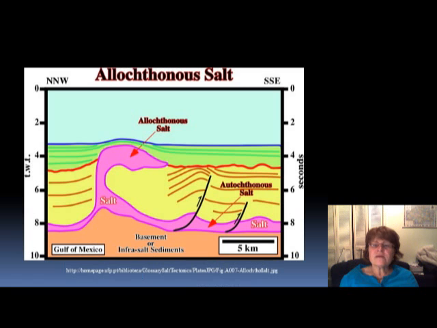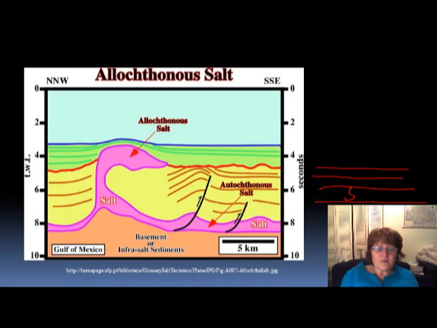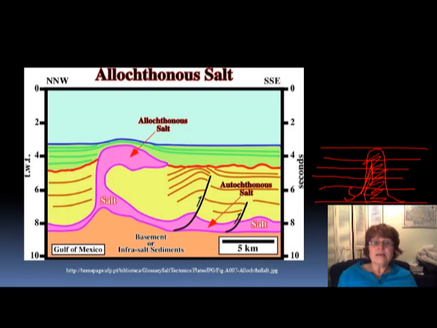So what's happening with the salt? Here is the salt. This is the first deposit in the Gulf of Mexico. That's salt, I just put an S. And then you have all the other sediment on top of it. But the fact is that the salt is much lighter than any other rock. So as time goes on, it makes a dome. It comes through all the other sediment. And what is interesting, it's nothing but salt, and the salt, when it's solid, is impermeable.